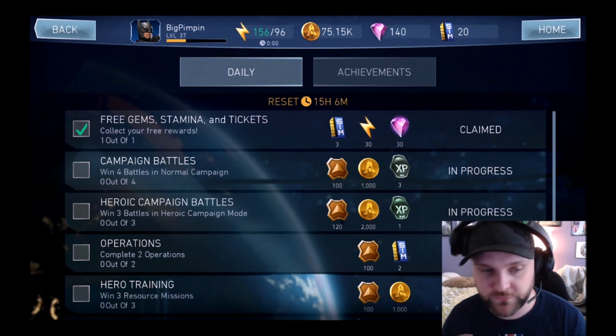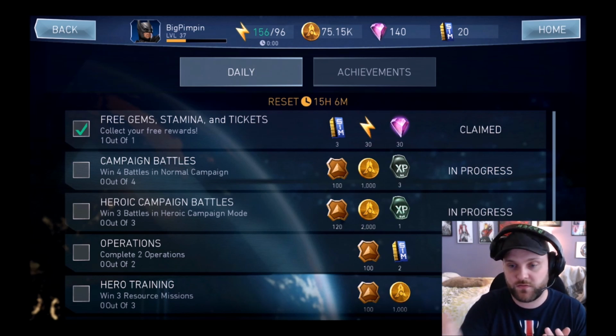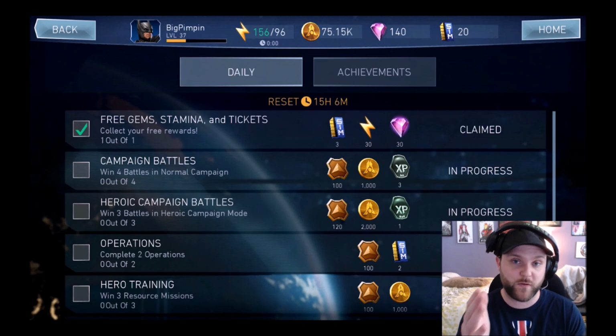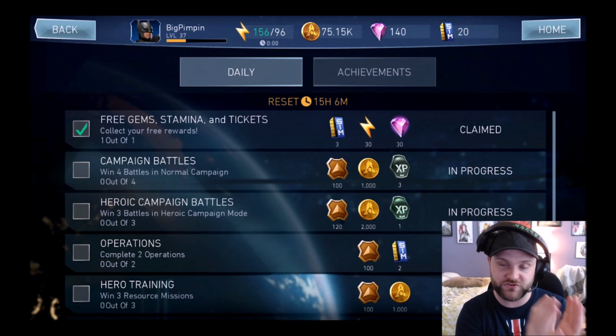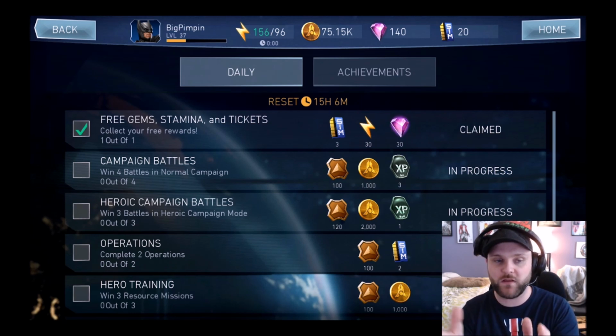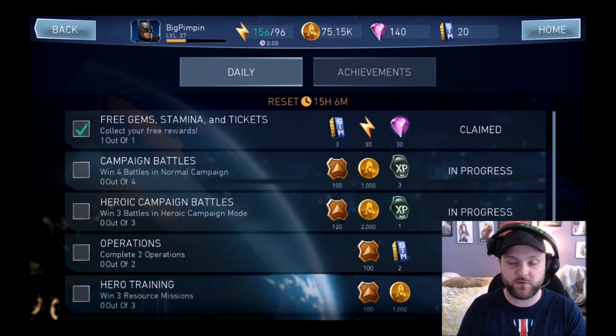So the usefulness for this is if you are needing an extra 30 or 60 gems, because again, remember, you can use that daily logon glitch to get the 25 gems every time, and then you get the 30 free gems from here. So essentially, in one day, you could get up to about 100 free gems.